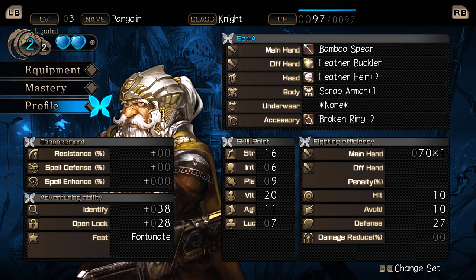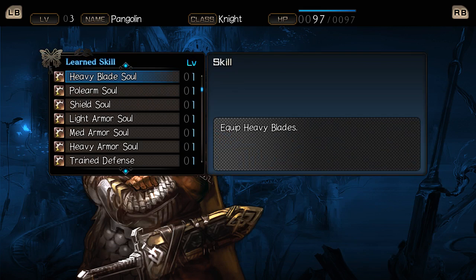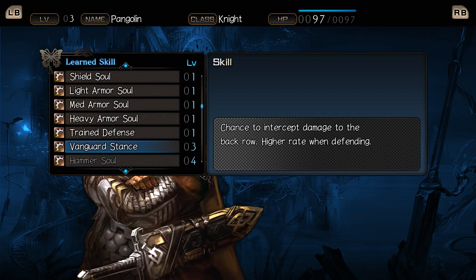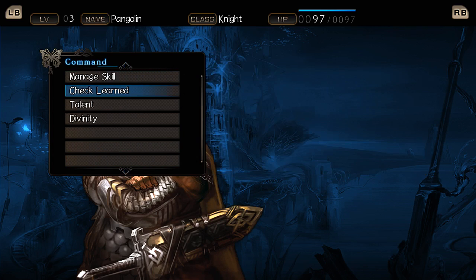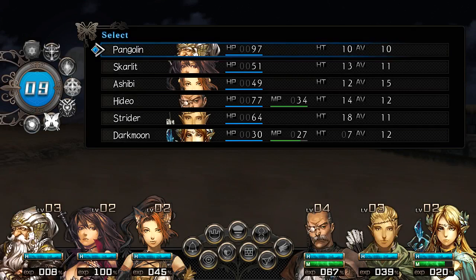He just learned Vanguard Stance. Now I'm curious about that because when our other knight went down, he had just used Vanguard Stance himself, so I assume it has something to do with defending your teammates. Let's see. Vanguard Stance. Chance to intercept damage to the back row, higher rate than when defending. Okay, so Vanguard Stance is an attack that defends another character in the party from damage. So our other knight actually died using Vanguard Stance, unfortunately, so it has its drawbacks, as it were.